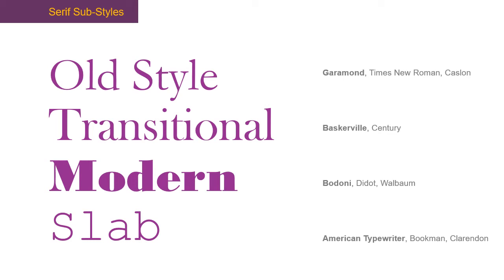So if you kind of compare the word modern to the word old style, again, if you look at the O or the E of modern, where the thin and the thick differentiate in the stroke, it's not only very exaggerated in the word modern, but the thinnest part of the O is perfectly vertical, straight up and down. Versus if you look at the word old style, that O, thick and thin, the thinnest parts are not perfectly on a vertical, but they're a little bit, again, tilted or on a biased axis. And they're obviously not as starkly contrasted either.